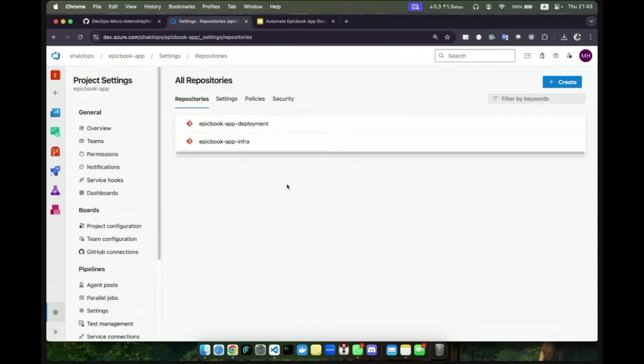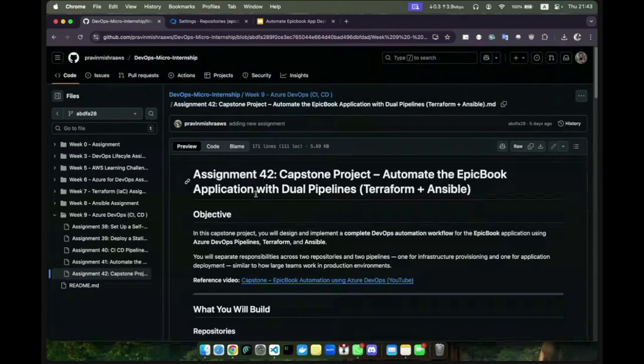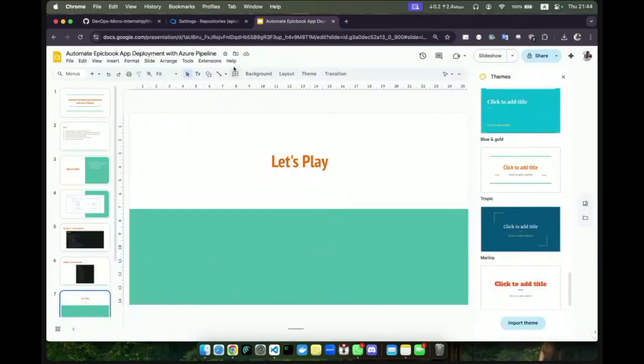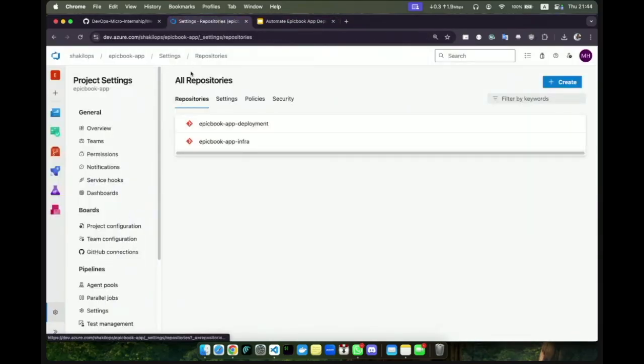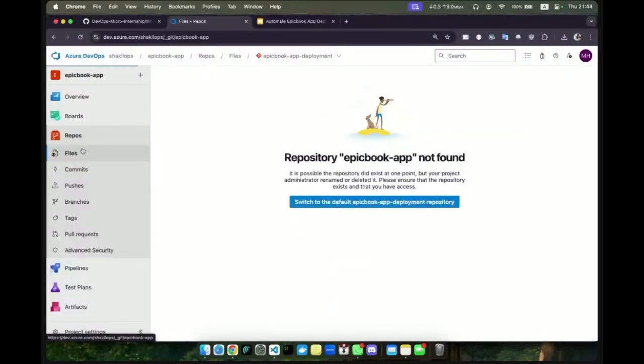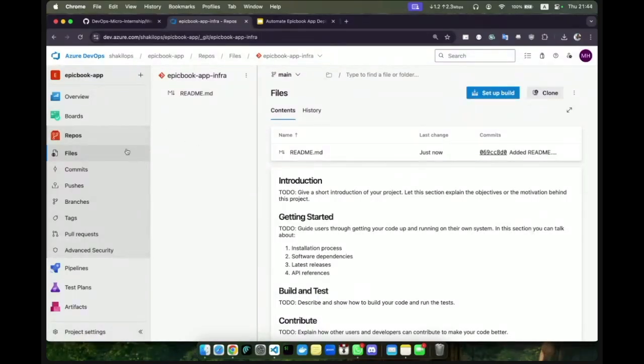And by the way, I think we are all following this approach. That's why we are creating two repositories here inside one project. So these are our two repositories. Okay, for this infra repository, I don't know how it was automatically created for me.